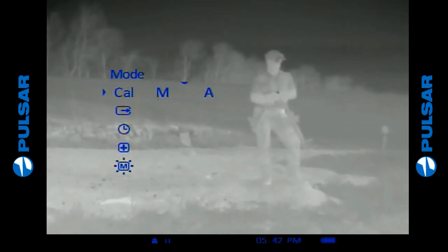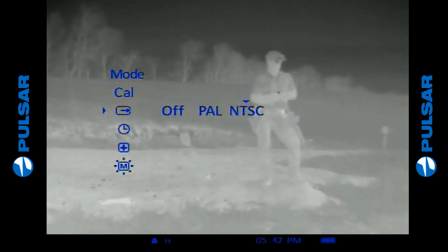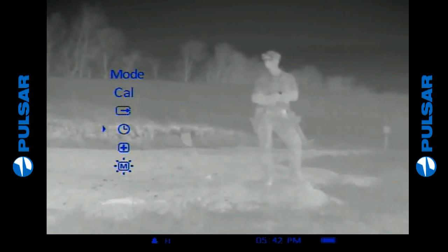Going down, once again, this is how you set the video output. We are using a video output converter today, guys. I'm not entirely sure how compatible with our video this is going to be because we shoot in 4K or 1080p. This looks like it's going to output at 720p. It might be a little bit grainy for you, so I do apologize for that.